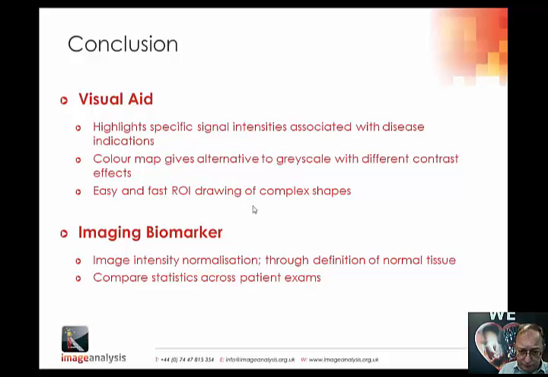It uses normalized image intensities. Through the definition of normal tissue, we can make comparisons across patients, and therefore we can compare statistics across patient exams, across patient cohorts. So we're developing now a very powerful tool to aid the quantification of static MRI in clinical trials and in clinical treatment pathways of following up a patient.